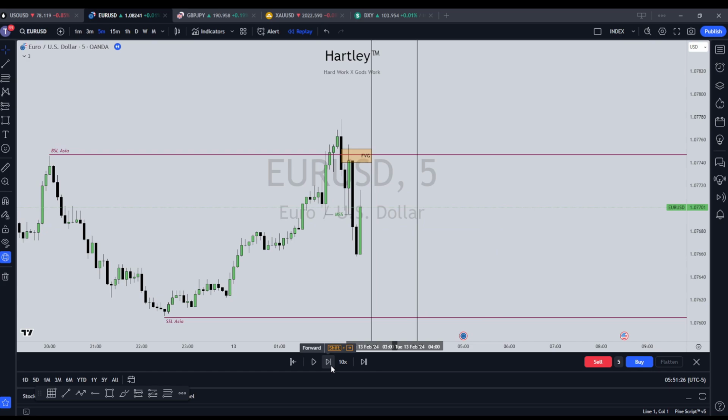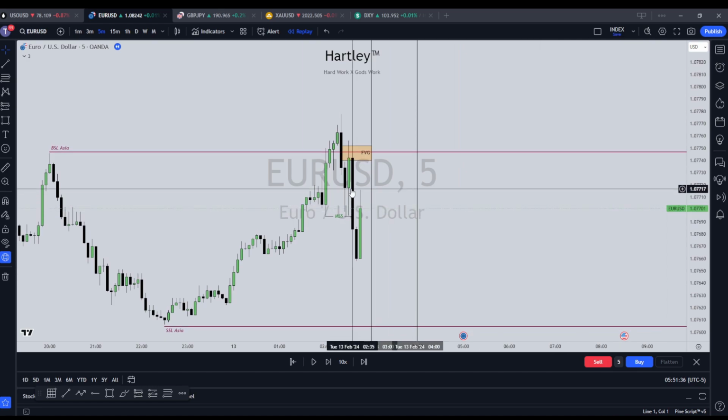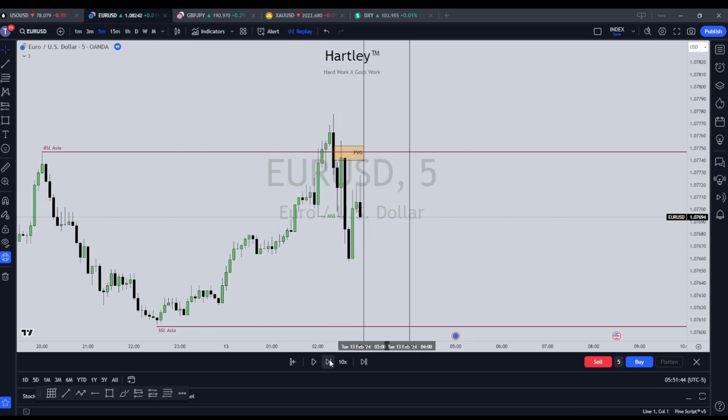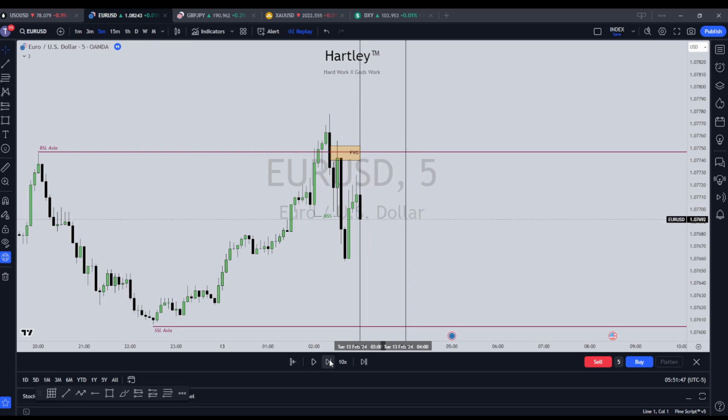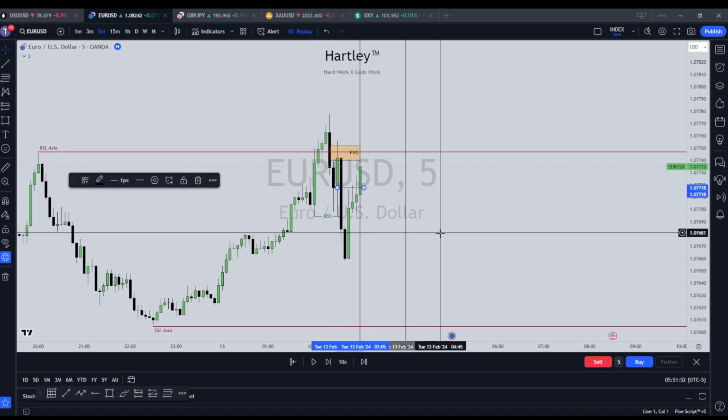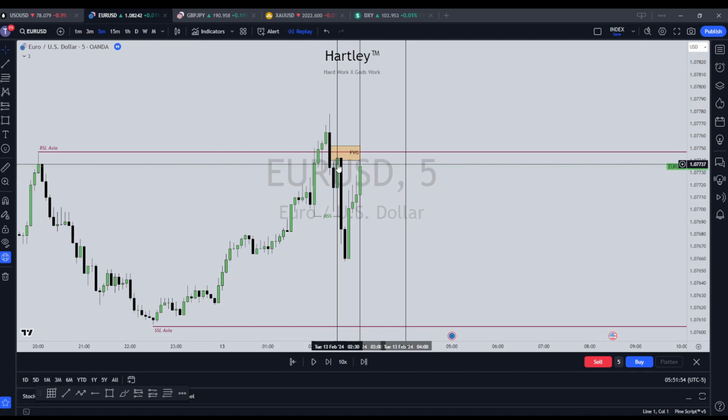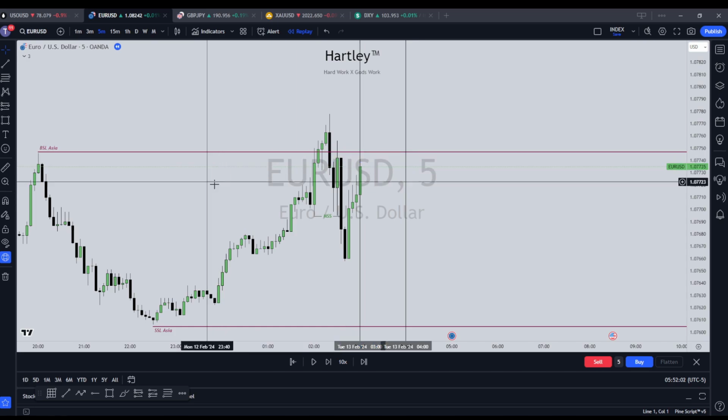Okay, so this is a nice trade up here. I can't go to the 1 minute because I know that I don't have a version of TradingView that'll allow me to view the 1 minute time frame this far back into time. This looks like a suitable area to even go short off of if I was trading normally. Once again, I can't because I'm only trading the backtesting strategy. And silver bullet time frame is now open. I would have essentially looked to maybe go short off of this candle here, just because looking at it right now, it looks like there might be an order block inside here. But once again, I'm only trading in that zone.